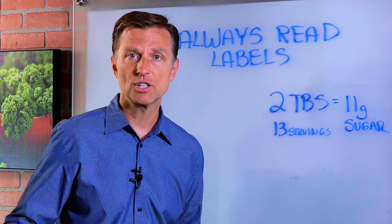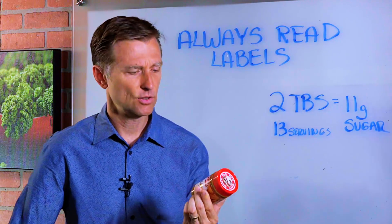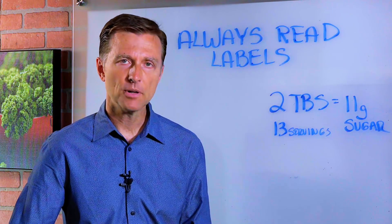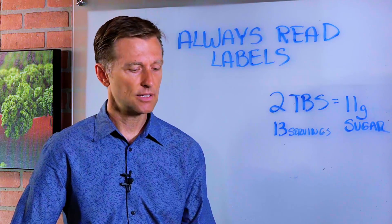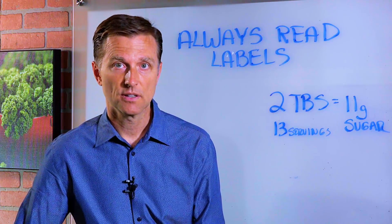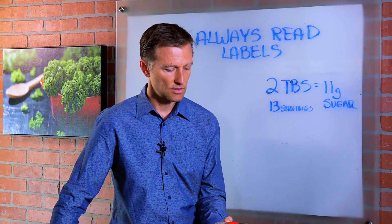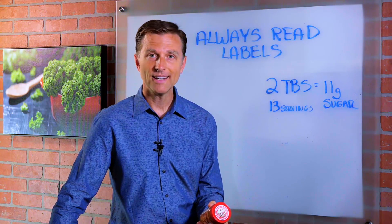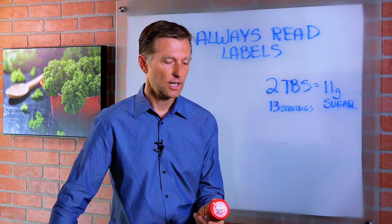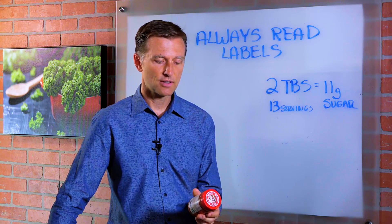My question to my staff was: what made you think you could actually eat this? Did you read the label? And they did, but they were confused because they said it didn't have maltodextrin, it didn't have dextrose, it didn't say MSG, and the sugar wasn't the first ingredient — but that really doesn't matter. You have to read the whole label, and if it has that many things in it that you should avoid, just avoid it.